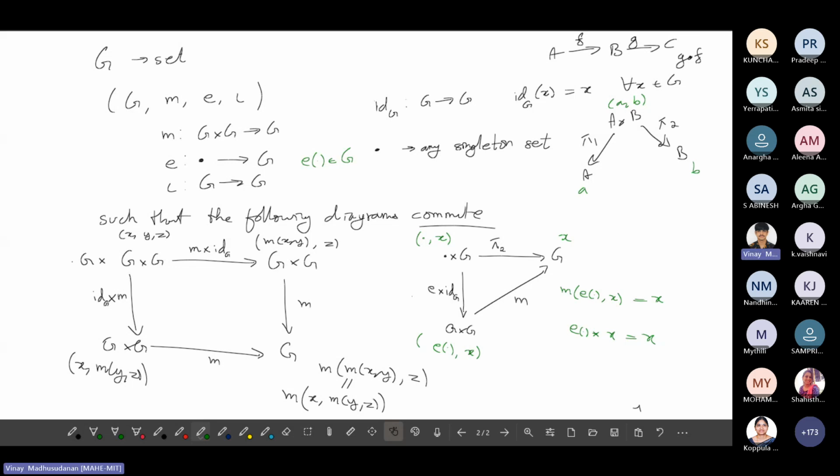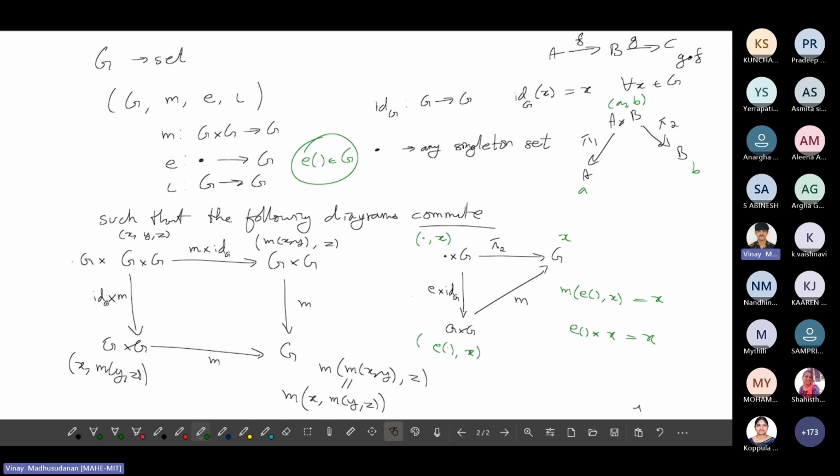So essentially the existence of this map together with the commutativity of this diagram tells you that there is some special element of G, namely the unique element in the image. There is some special element of the set G such that whatever x you take in G, that element star x is equal to x. This defines what? Identity, or left identity specifically, right?